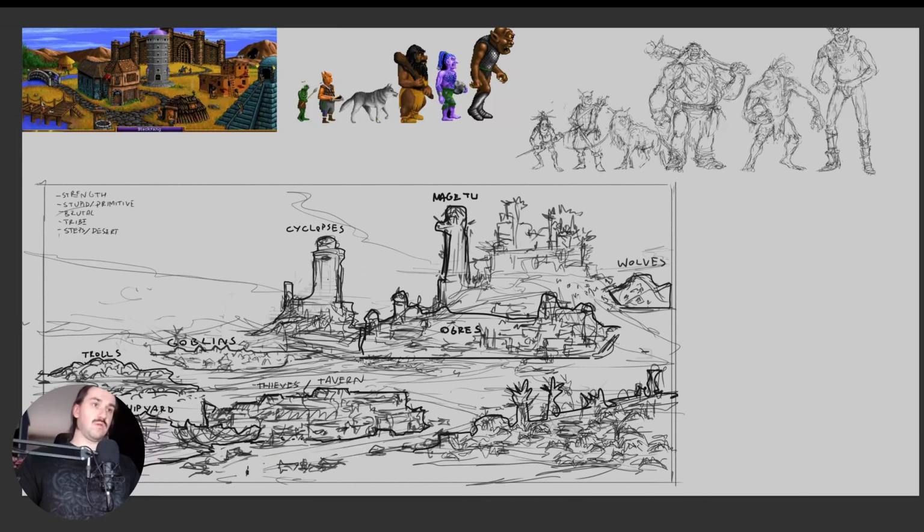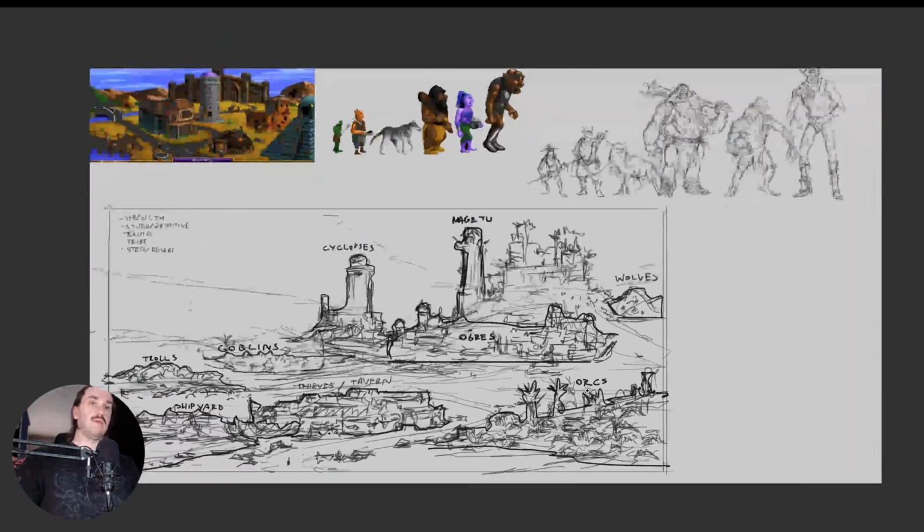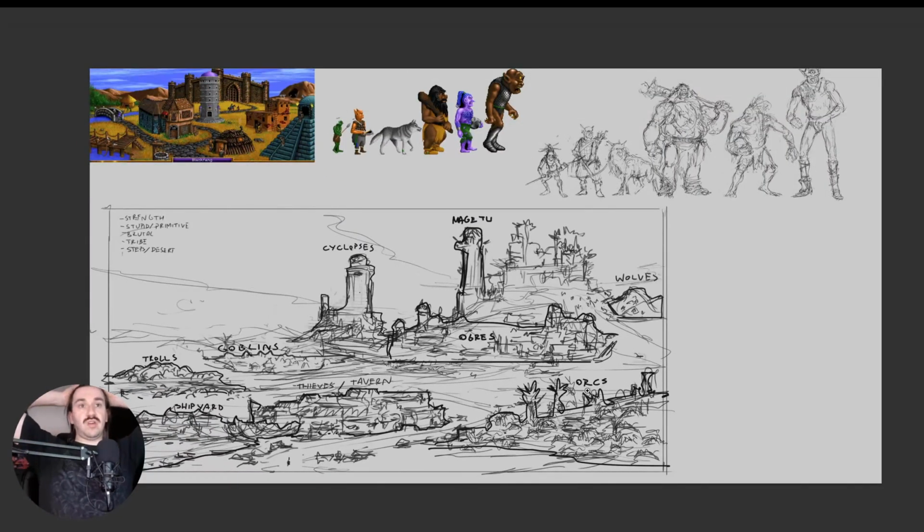Okay. So, orcs. Yeah, so basically the entire city is planned out. I don't think there is anything else that I have missed. Is there a Holy Grail in the first game? Artifacts? No. No.